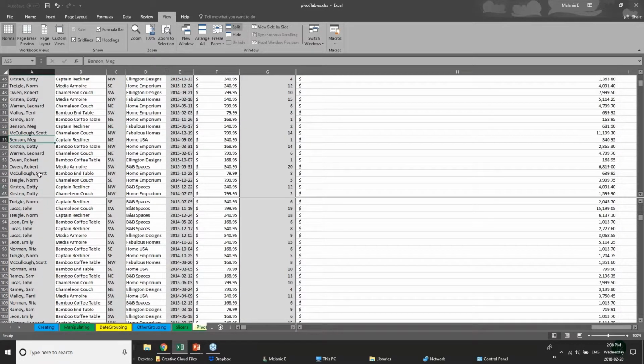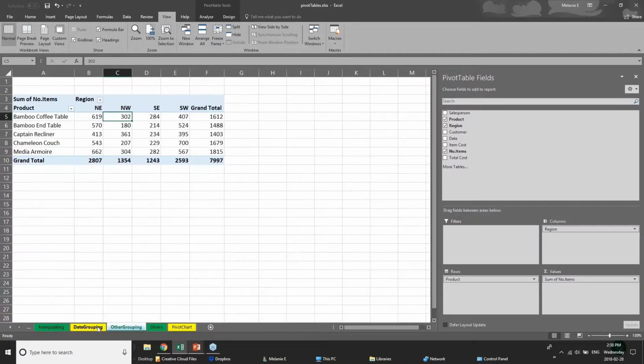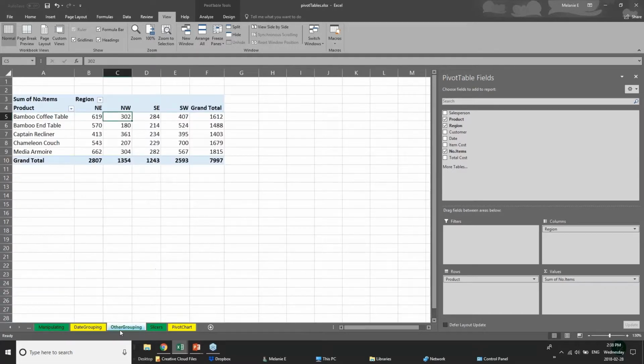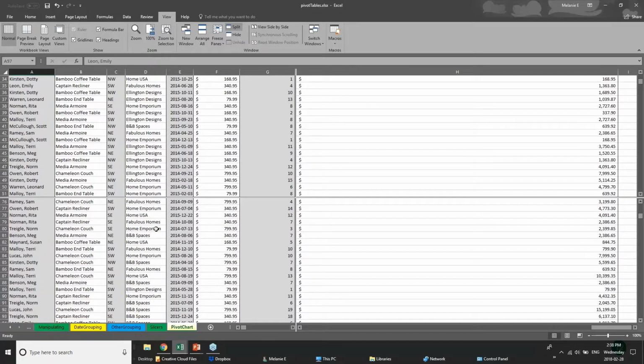Say you were looking for different records and you wanted to find and compare them. Again, I've seen some people have literally one worksheet open, jumping to another worksheet, back and forth, when really you can have all the same data in one place. And then you basically scroll through it and slice it and actually look at the data. You're really not doing anything to the data, you're just looking at it differently. So again, this freeze pane is very helpful, and also the split is very helpful when looking at your data.